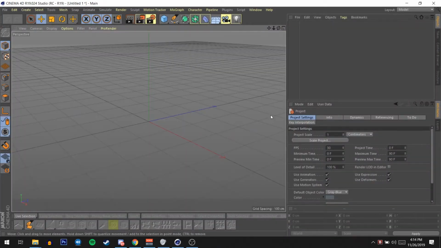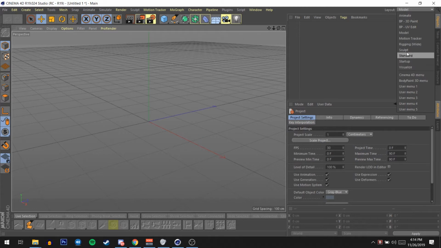Model, I never really use this stuff. I guess you have a little more tools at the bottom here, but it's generally the same as startup, which is what I use. And you can also, of course, make your own layout. Because I use Redshift Renderer, I don't have it on here, but it has its own sort of tools to use. I've just dropped them onto the top bar and saved that as my own preset so that I can quickly drop a Redshift camera or a Redshift light in there so it's easier to use. So I'm going to go back up to the startup one.